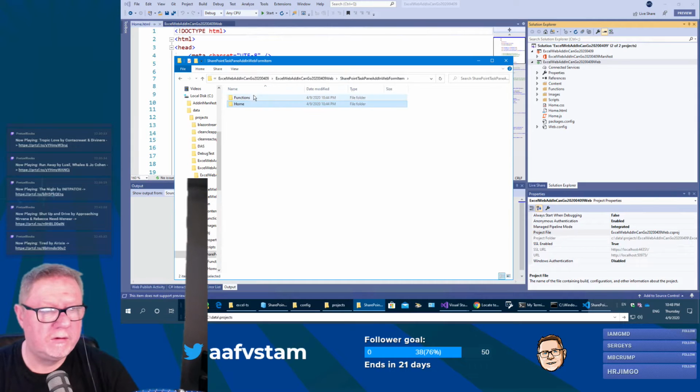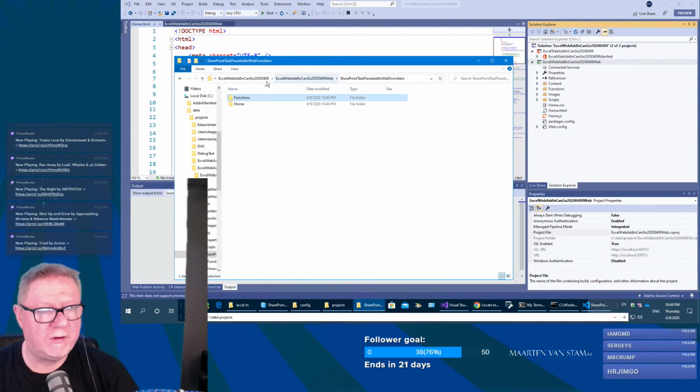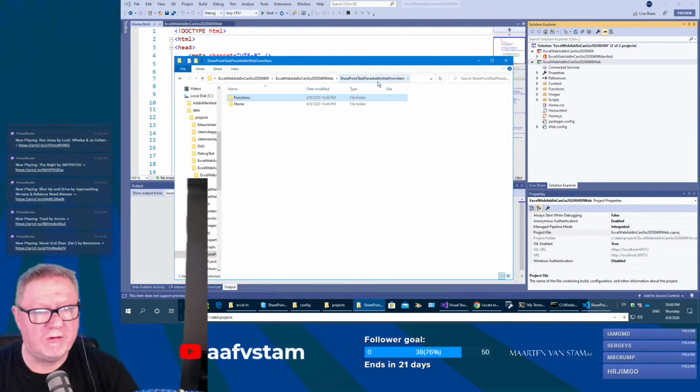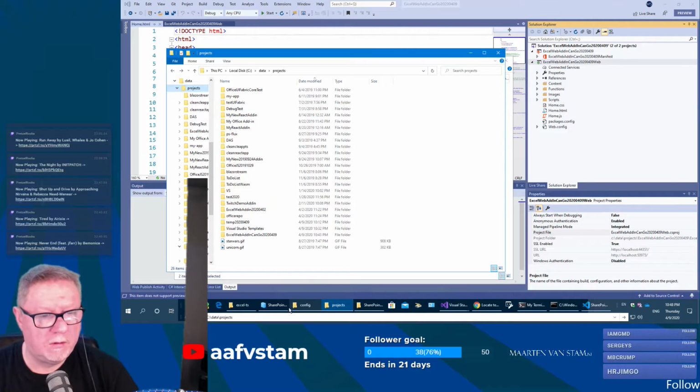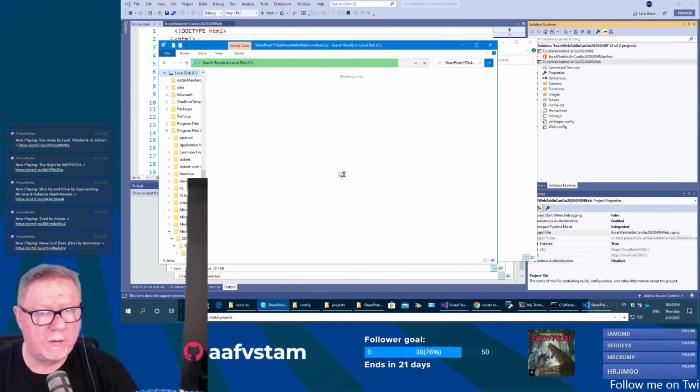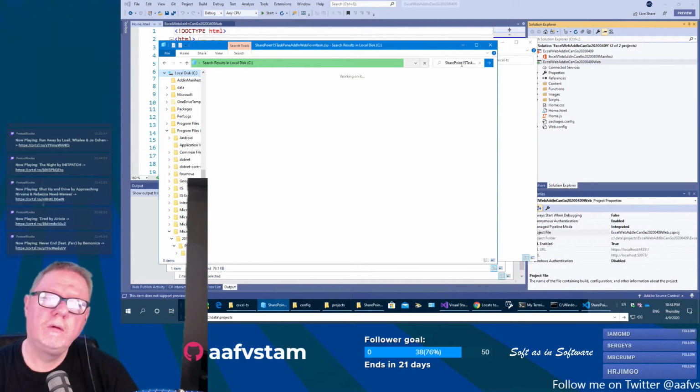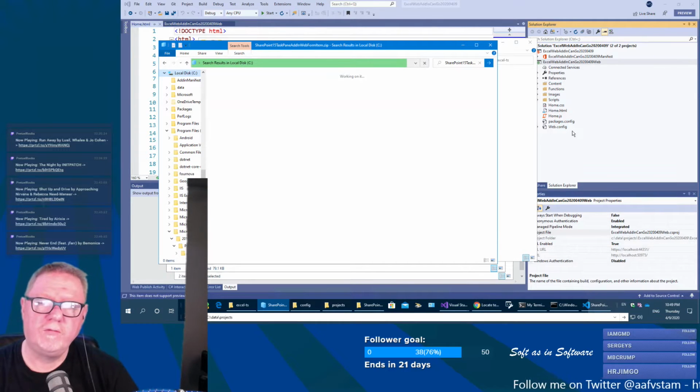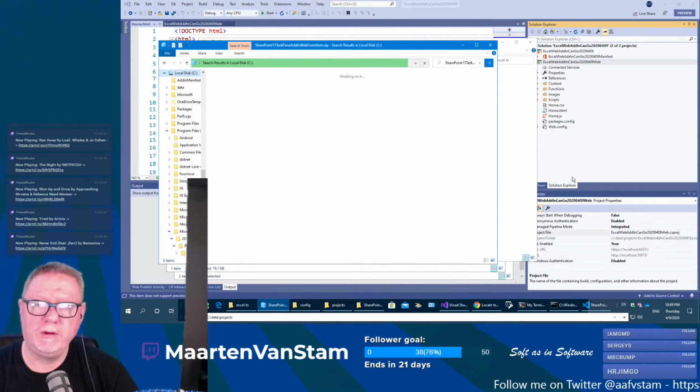Nothing in there. Functions, nothing there. But the name is actually right, I think. Still not finding it. Guess it's somewhere inside the project, maybe.